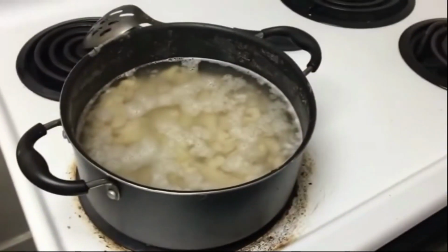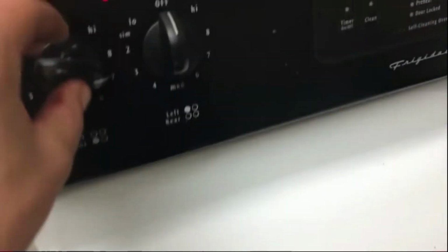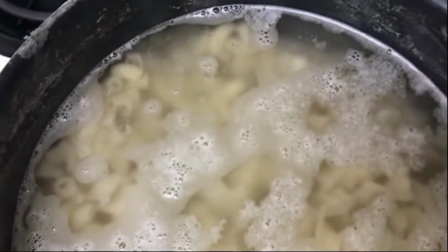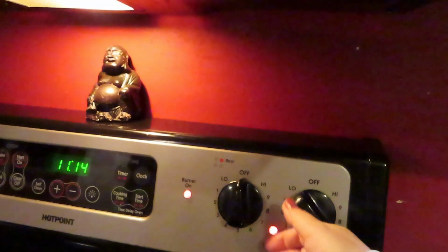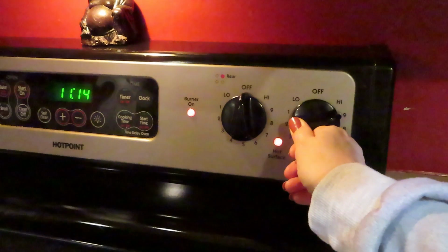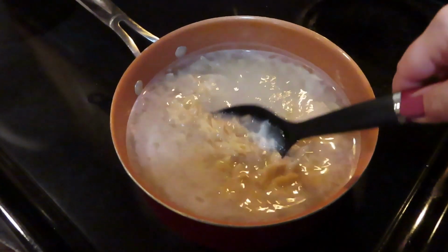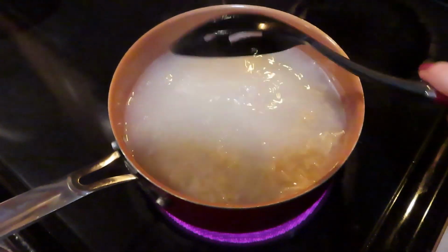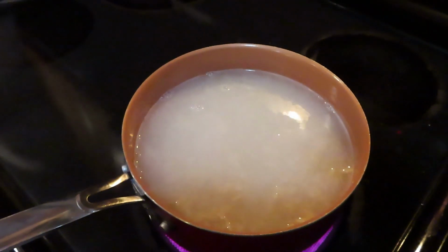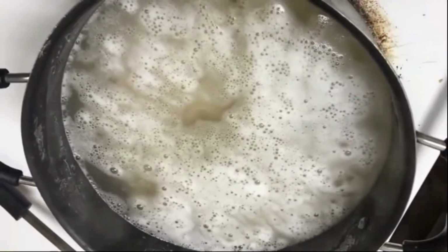And you can see the steam starting to rise. Basically, here, we'll speed things up, turn it on to high for a minute, just till the water starts to bubble and boil. All right, I guess it is time to speed things up and turn it on high. And I will check back. Oh yeah, look at that, starting to bubble up. Yeah, buddy.